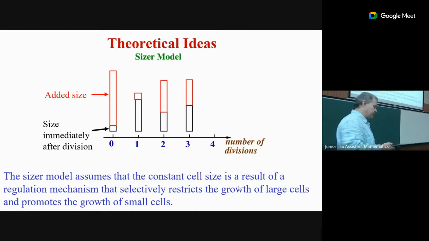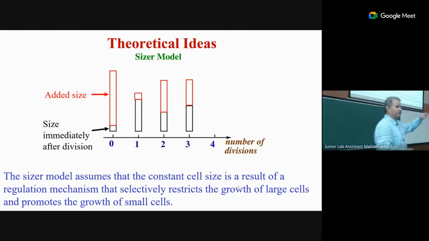Then somehow, in the mechanism of the bacterium, they actually add a lot of size, so that after the next division the cell size will be increased. And then if your cell has a large size, you add a little. After several of these fluctuations, you will reach a stationary state. So you understand, the idea is if originally at birth the cell is too big, then somehow biologically you add a little. But if at birth you are too small, you add a lot. As a result, after several divisions, you will get almost constant size.